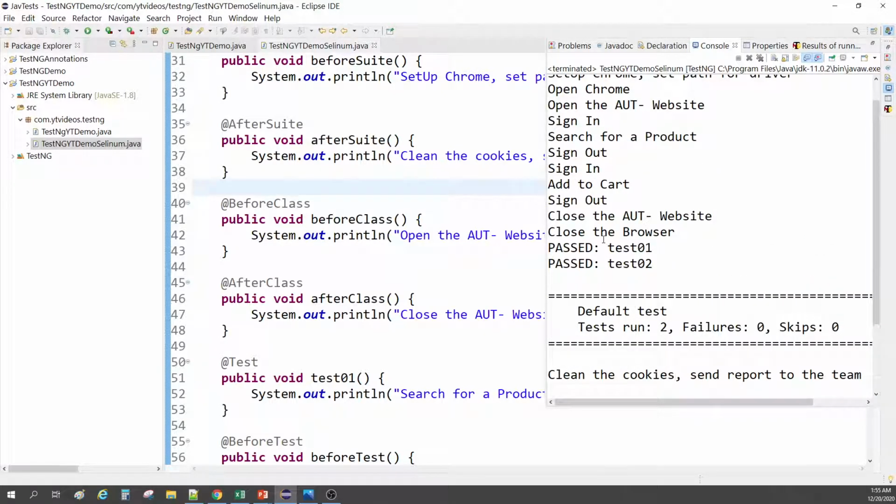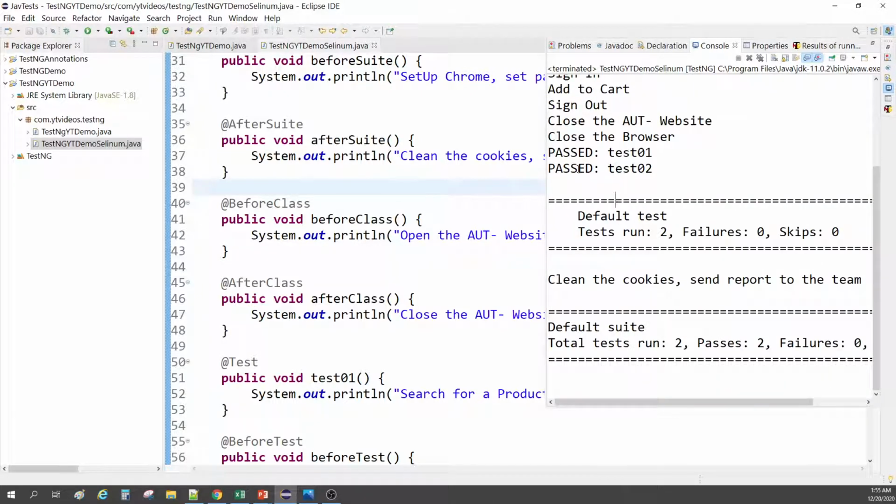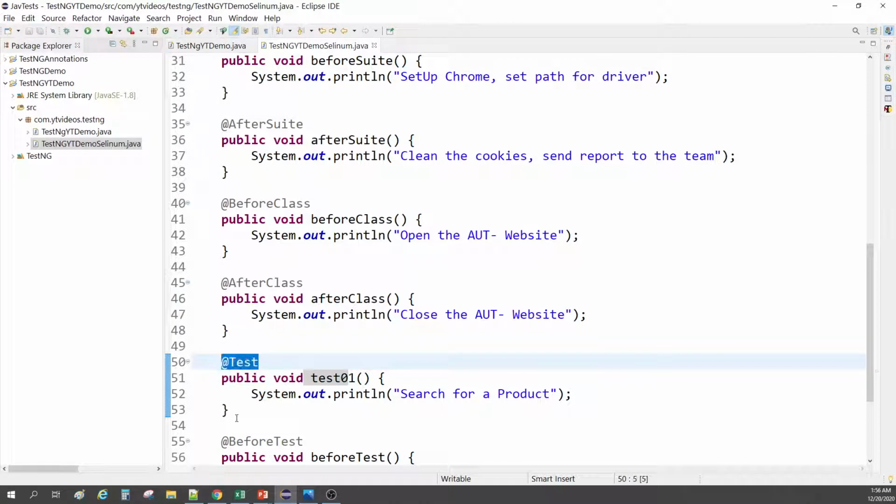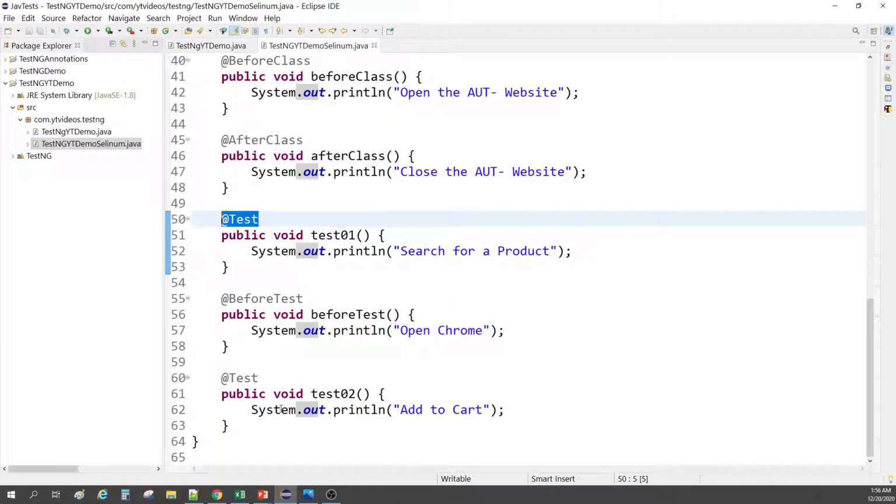It is executing in the same fashion that we learned. Now, if you see here, there are two tests passed. These are the tests that we have here, test 01 and test 02. These two are the test methods that have the @Test annotation.